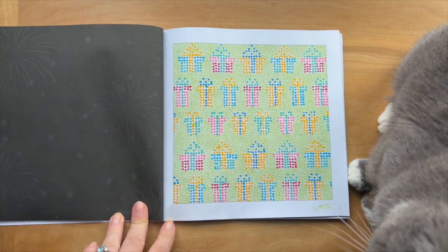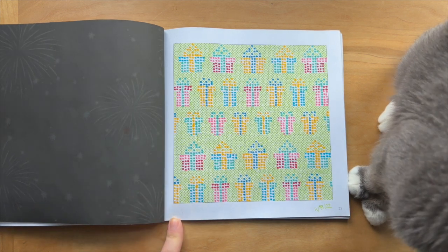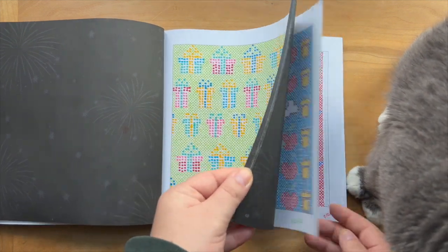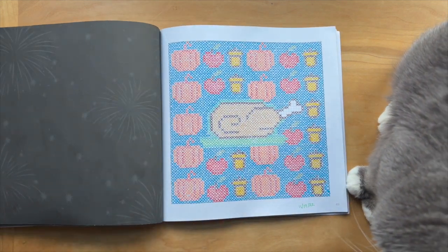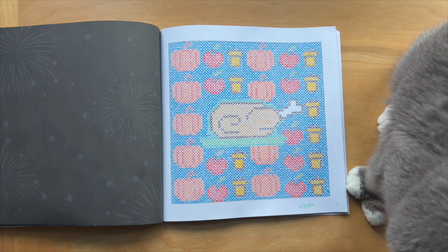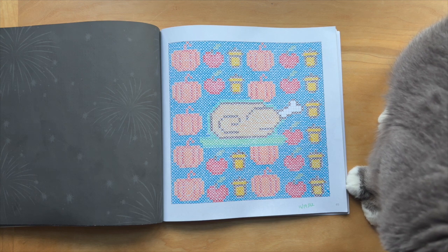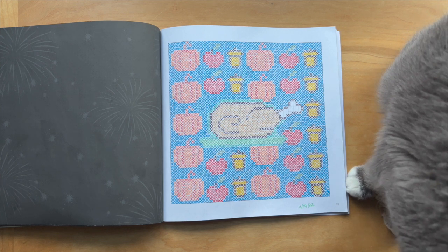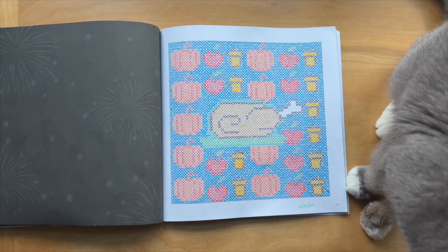I use Staedtler, the dual-sided markers in here, the water-based ones, and they work very well. Big fan. And then the next page was page 49, which was the Thanksgiving page, which actually works out really well because obviously this month was Thanksgiving. I like it. I think the turkey looks a little weird to me. I think I changed the color of the actual turkey. I think it was supposed to be something else, but overall I like it. Actually, I think the background was supposed to be a different color. I can't recall now. Well, I made it blue.